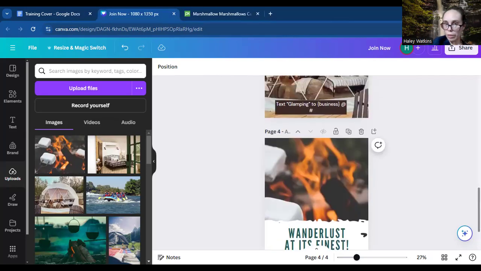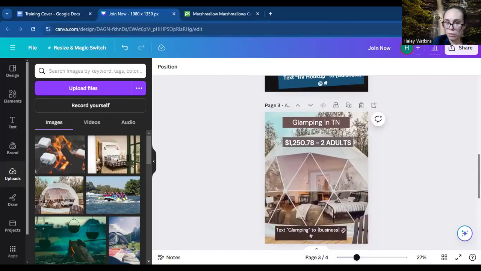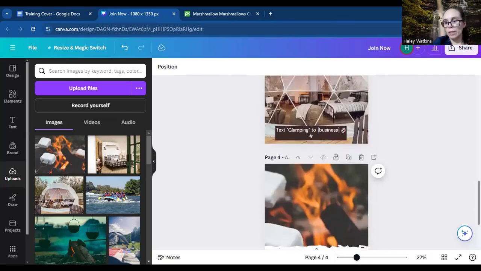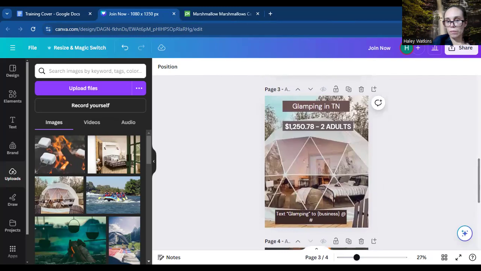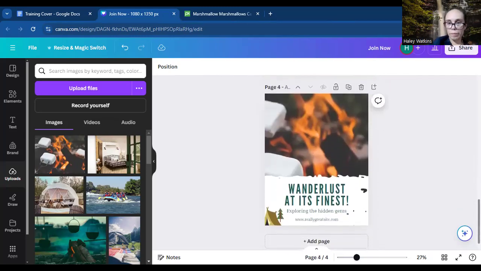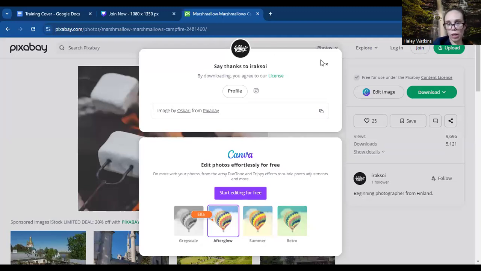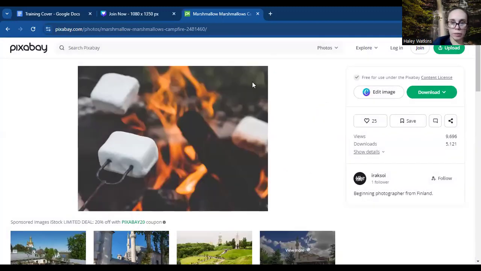No, wait, did I put all the information I need on here? Yeah. No, I didn't put the dates. It's all right. Campsites usually don't change a whole lot. They tend to stay the same price, so.